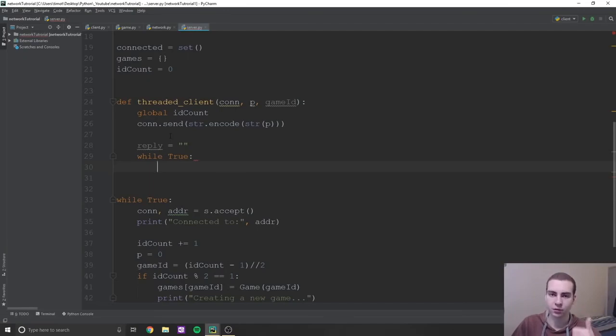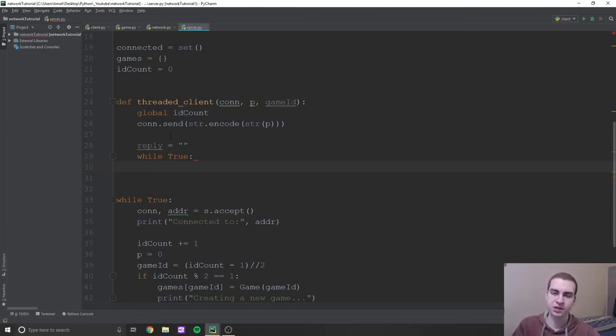And the move is going to be like rock, paper, or scissors. So if we send get, what that means is we want to get the game from the server. So we're going to send that every frame. We're going to send get, that string get. And then the server is going to look and say, okay, what are you sending? You're sending get. All right, we'll send you back the game. That's how that's going to work.